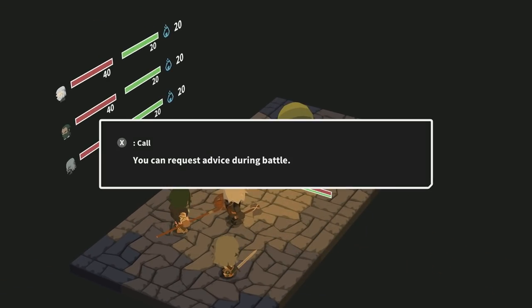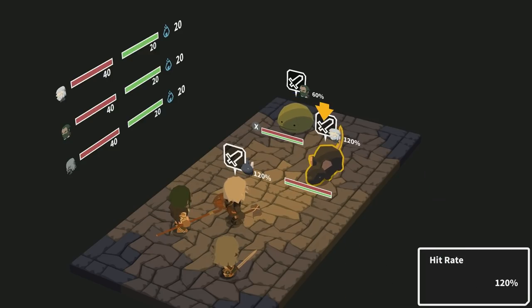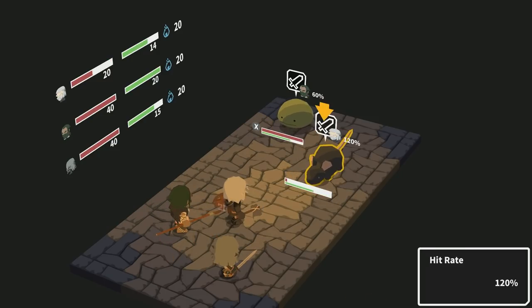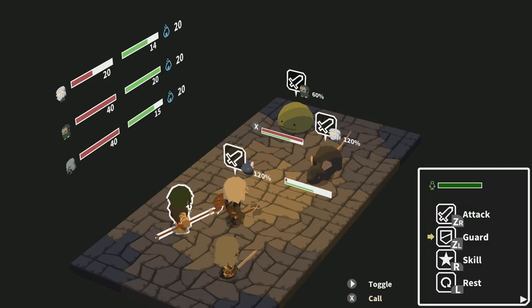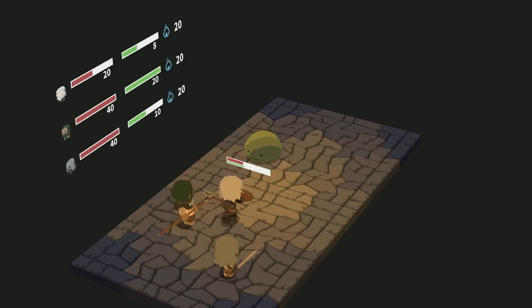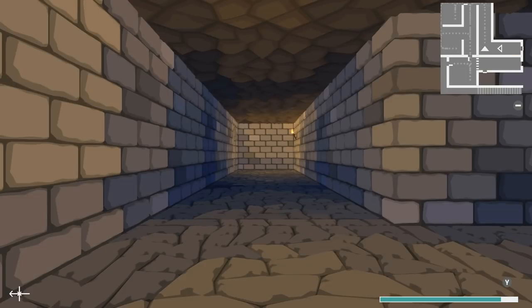Okay, we'll fight it. That slime is amazing. You can request advice during battle. Interesting. Or not, I don't know. Oh, no. I want a guard. I'm gonna see if I can kill the giant rat before it hits my warrior. Oh! Ow! We actually didn't do enough damage there. Yeah, I might give the sorcerer a shot, or at least take a look at their skill tree after we're done with this dungeon. Though we might honestly want to come back later.